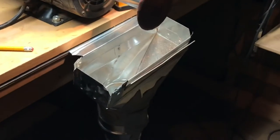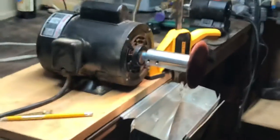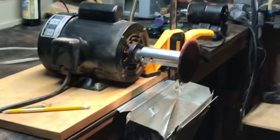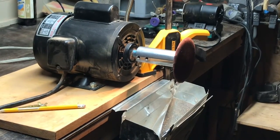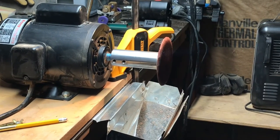This is a total low-cost way. I need to get a better dust system, but right now, right down here is my vacuum system that hooks into the bottom of this and reduces the dust on this portion of pipe making, which is definitely the dustiest part. Let's see if I can get the camera adjusted here so it captures the shaping of the pipe. I'll go ahead and speed this up because I'm probably going to be shaping here for about half an hour, so I'll speed this way up and every once in a while pick it up and show the progress.